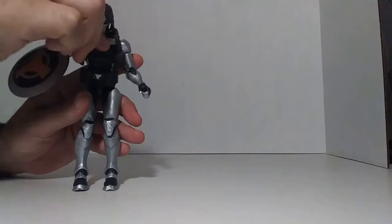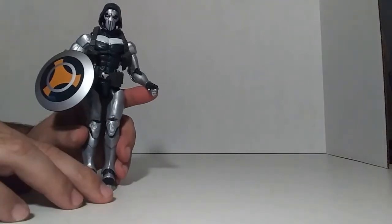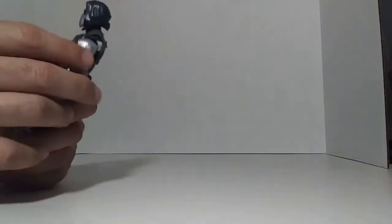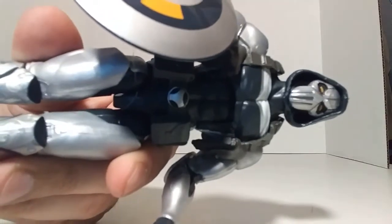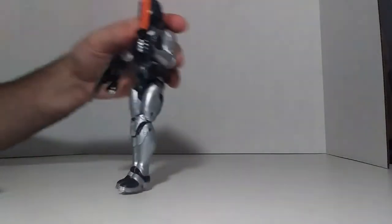Ooh. That was bad. He's got his game face on. It still looks real rad, real sick. Damn. Damn. And he also comes with a sword. Pretty sick. Just trying to get it on good though.